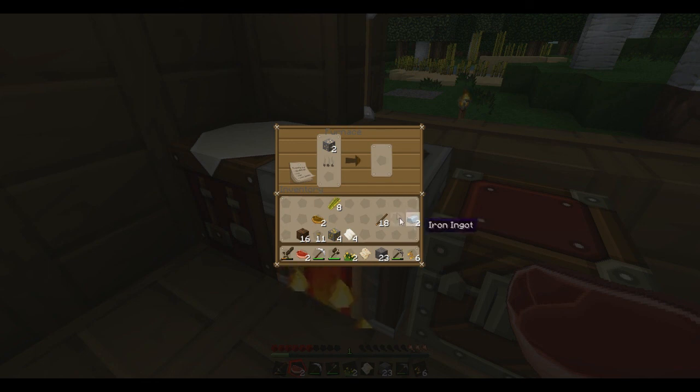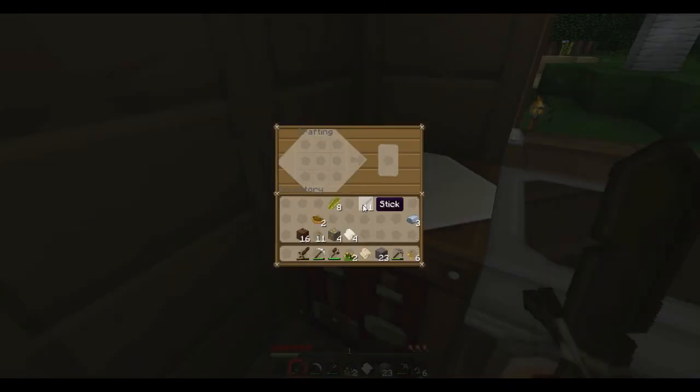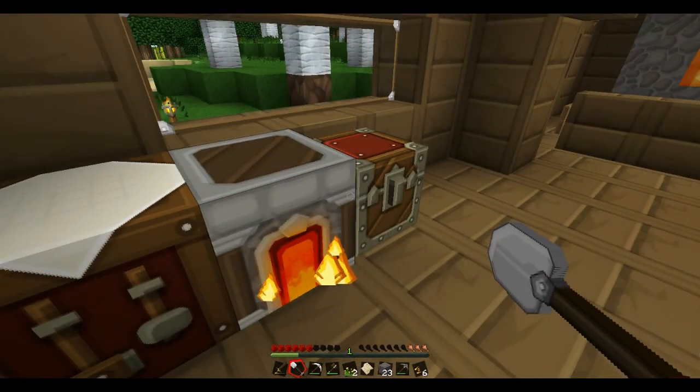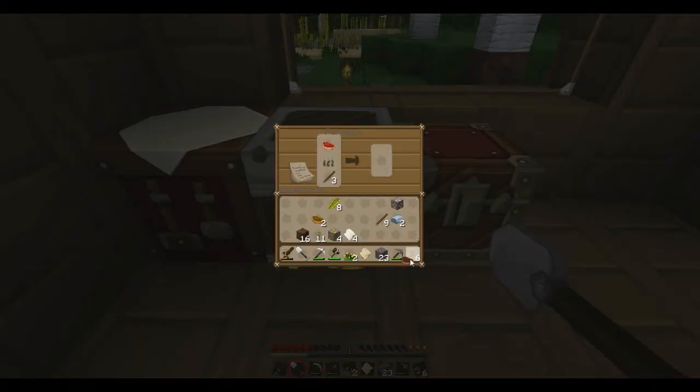Okay. So we'll be making... Oh, that worked. Okay, so we need to put some sticks in here. Then we need to... Oh, yeah, cook up some beef. And then we're gonna go over here. Make us an iron shovel for double the digging capacity. While we have our steaks of awesome.